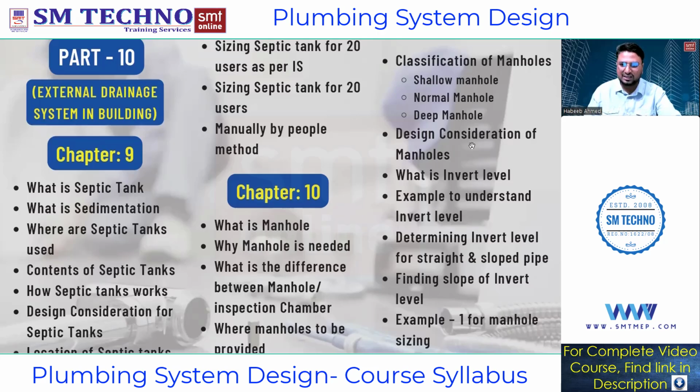After that, design consideration of manholes. What are the points to be considered when you're designing a manhole? What is invert level? Many people ask this. So we'll be finding out what we mean by invert level. Next is an example to understand the invert level. We'll be dealing with some examples to get more clarity about the invert level. Determining invert level for a straight and a sloped pipe. So how to find out the invert level for a straight pipe or a sloped pipe? We'll be doing it over here by means of one example. Finding the slope of invert level.